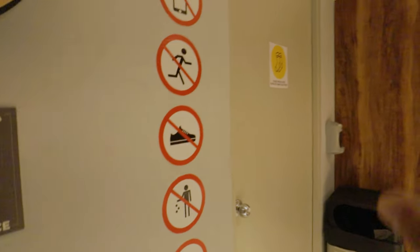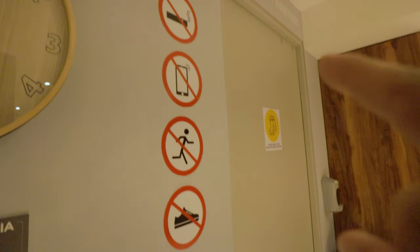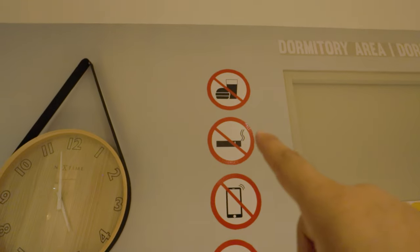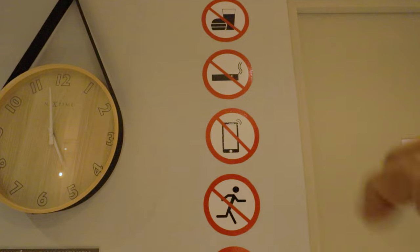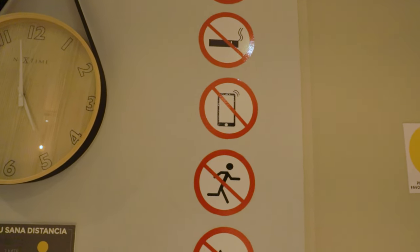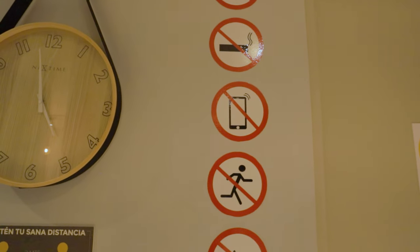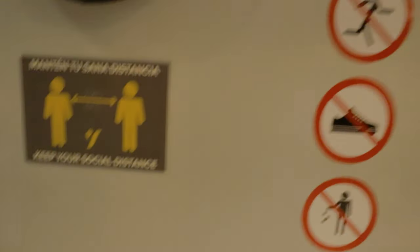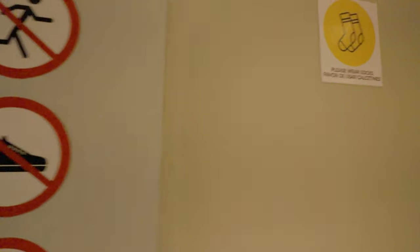You're probably wondering what the pod looks like. This is the sleeping area, or they call it the dormitory area. There are rules posted: no food, no smoking, no cell phones on vibration — since vibrations can bother people above or beside you. No running, no shoes, no garbage, and try to be quiet. We've already taken our shoes off. It's very dark in here and it's kind of hard to find your pod when you first walk in, but ours is just around the corner.